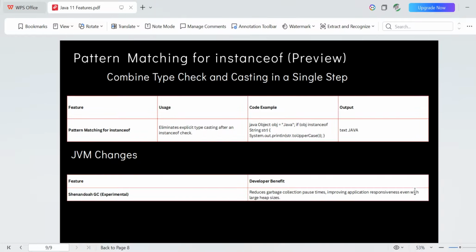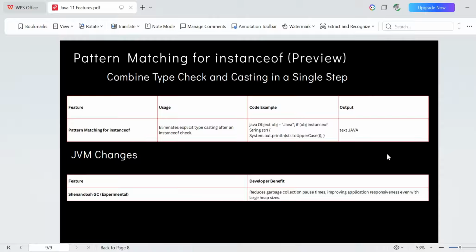Large heap sizes mostly come up in enterprise applications like banking, hospital, insurance, and many others. But these are still experimental and will not be supported in production environments. Using this garbage collector, they can improve application performance.